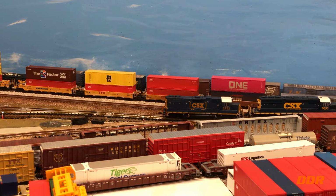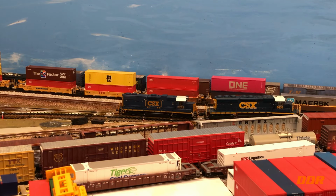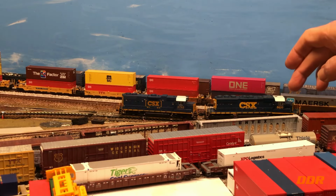Yeah, we got some dirty switches here. Haven't been in here for a month. That's what I get for running two engines. So apparently that frog of that switch, or not frog, the switch points on a switch. Let's see if we can recover it by switching out the switch up here. No, it's this one. We're not going to be able to get that.